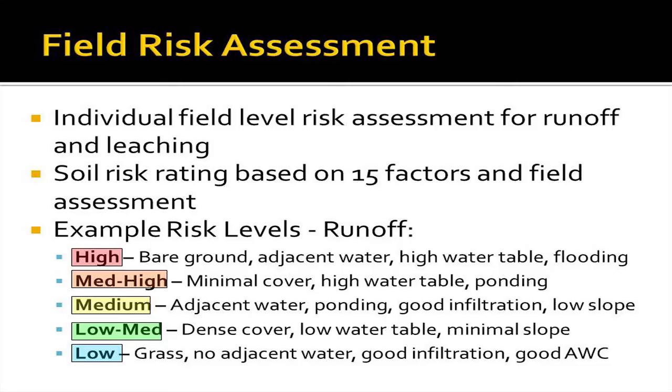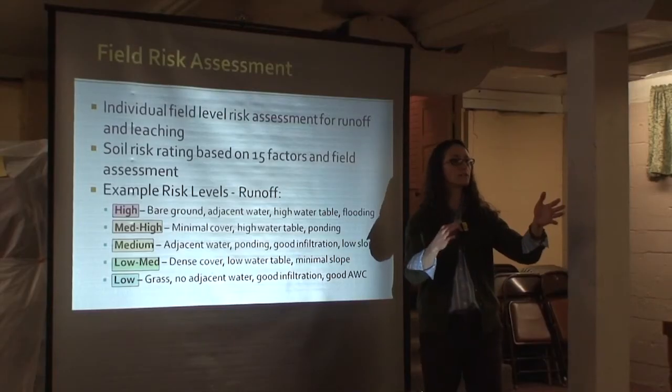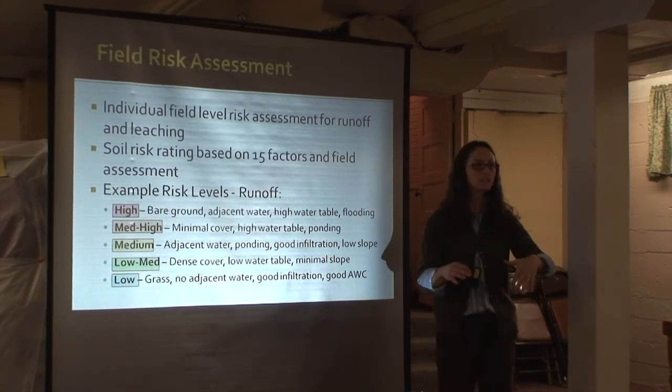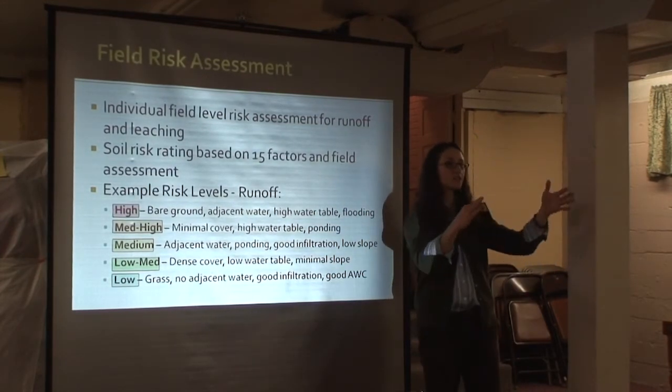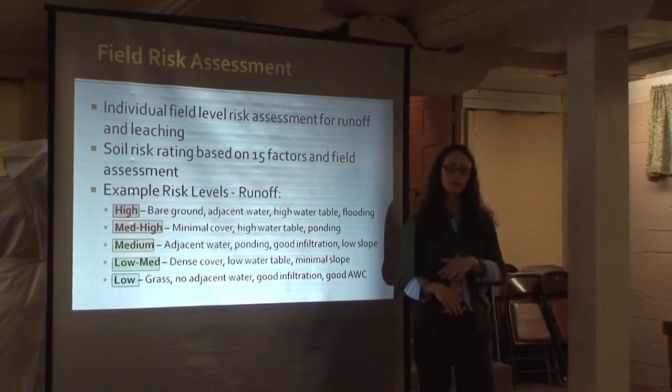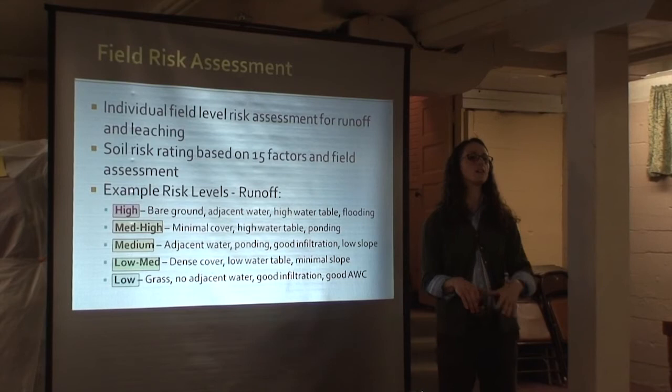So the first part of this is doing a field-by-field risk assessment. We look at a ton of different factors for each of your fields. We do a soil evaluation, and then we go out with you and look at those fields. We find the low spots, the ponding spots, the issue spots, the high spots, the dry spots, etc. So we really map out each of your fields, and you know this stuff by heart, and we can just help document it and put it all together.